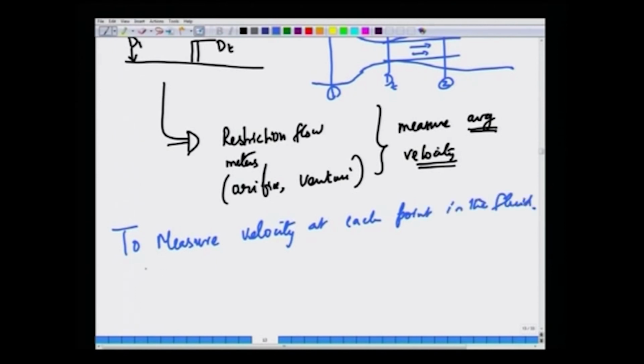You need what is called the pitot tube. It is essentially a very small tube that is inserted into the flow, which is used to infer what is the velocity at a given point in the fluid. By varying the location of this tiny tube at various points across the cross section of a pipe, for example, we can infer the velocity distribution or the variation in velocity at each and every point across the cross section of the pipe.